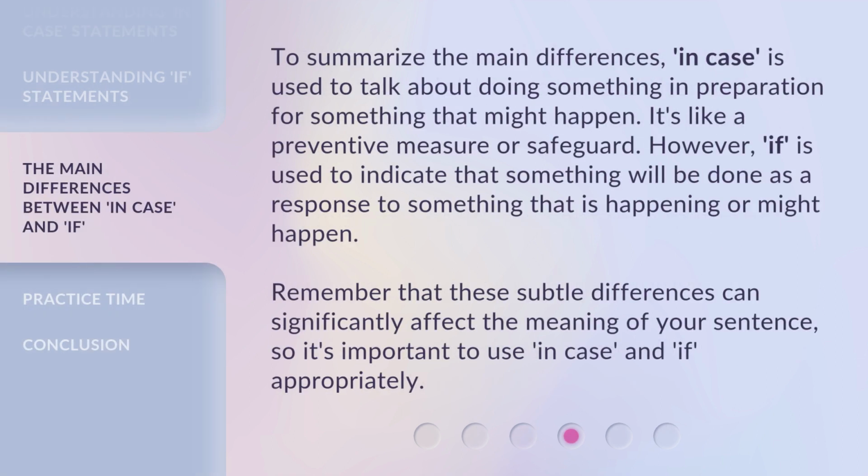To summarize the main differences, in case is used to talk about doing something in preparation for something that might happen. It's like a preventive measure or safeguard. However, if is used to indicate that something will be done as a response to something that is happening or might happen. Remember that these subtle differences can significantly affect the meaning of your sentence, so it's important to use in case and if appropriately.